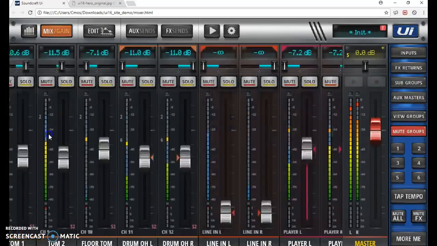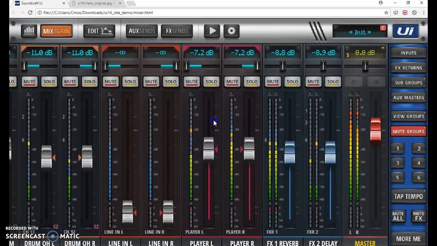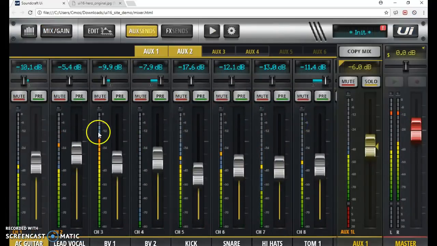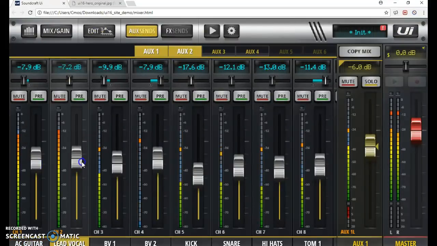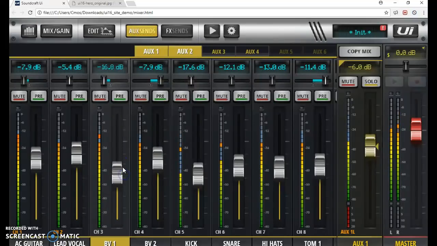So for this, you can literally use it on every channel. Okay, auxiliary sends. Here you have your auxiliary sends on each channel. Now, what's an amazing thing, which I'll show you in a few minutes, is that you can edit your Wi-Fi login. You can log 10 devices into this desk, and you can edit the permissions that every device has, which is phenomenal. So you can have your whole band logged in on their phones or their pads or their computers, doing their own little mix.